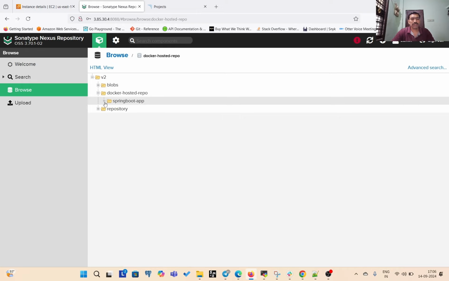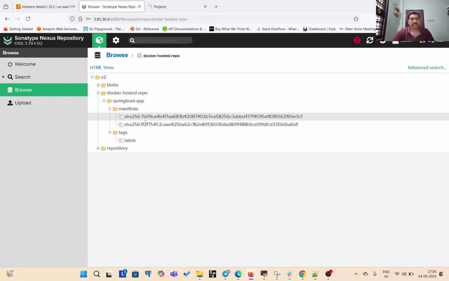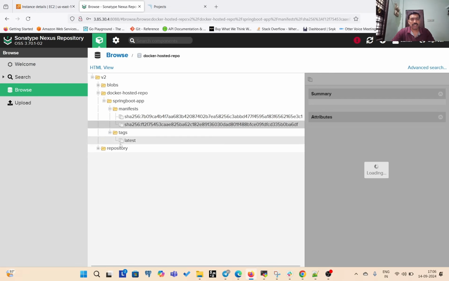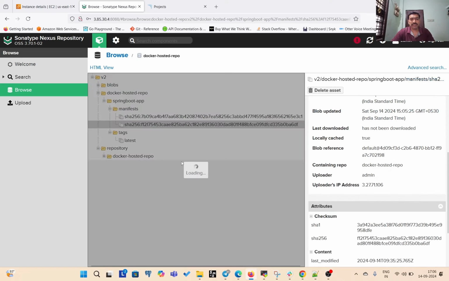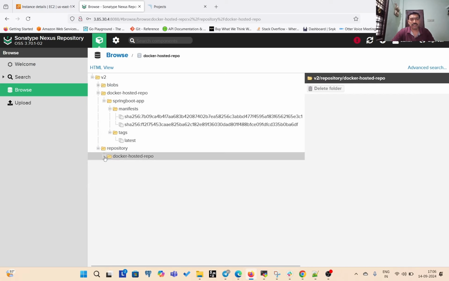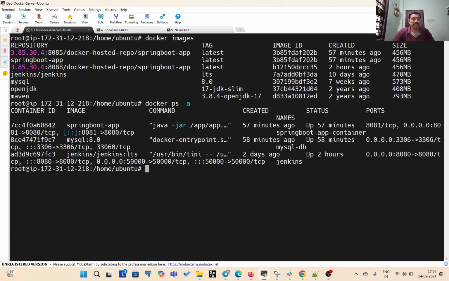So this is a manifest file and the tag is latest. Like this, it is going to push the Docker images into this Nexus repository. We can check it here also.